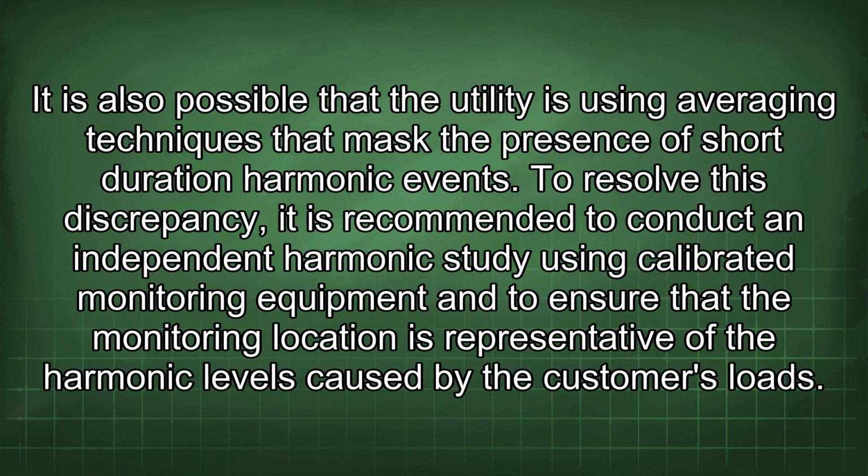It is also possible that the utility is using averaging techniques that mask the presence of short-duration harmonic events. To resolve this discrepancy, it is recommended to conduct an independent harmonic study using calibrated monitoring equipment and to ensure that the monitoring location is representative of the harmonic levels caused by the customer's loads.